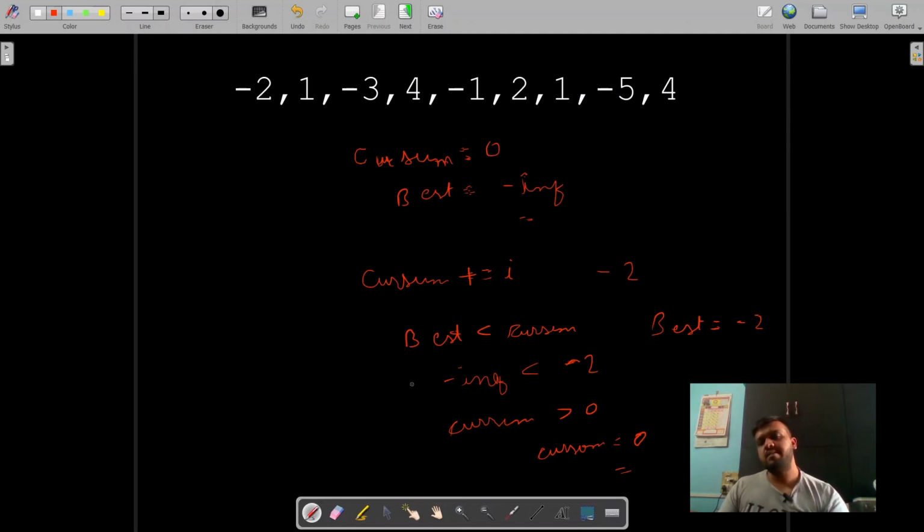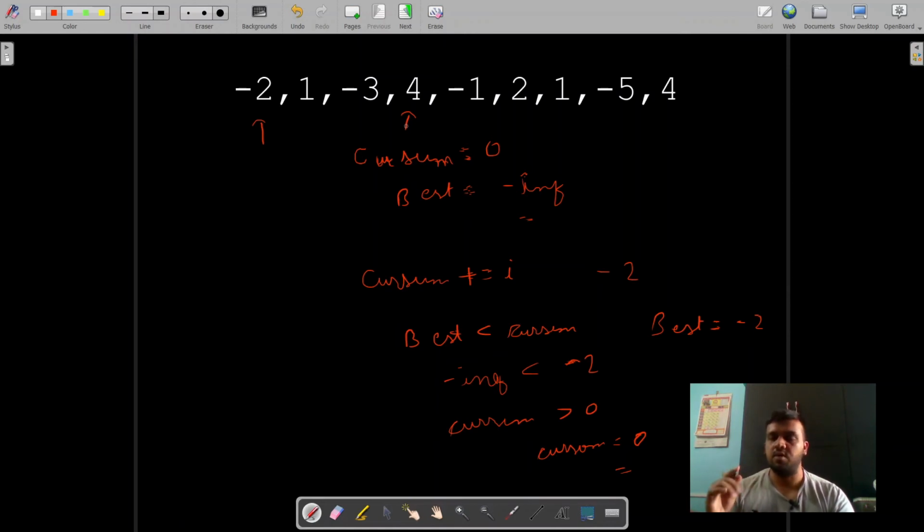So what I am doing is checking, if I include this particular element, let's say I am processing this 4, does my value increase or not? If it increases, is it good enough to beat the best sum? If it is good enough, we replace the best sum, else we try again. So that is the logic.